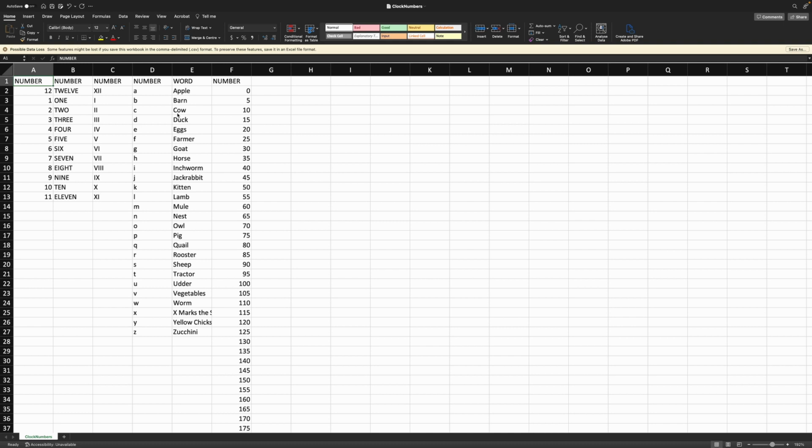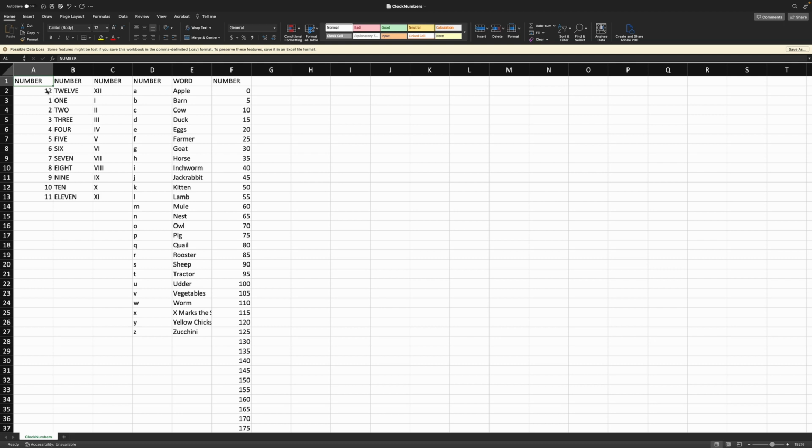And this is quite exciting as well. So let's jump into this one. So all we're doing here is I'm just putting a header in, so I know what exactly these could be. Really, you can have a CSV file that represents a number of different things, as you can see here. And I've got the numbers starting at 12 because that's the top of the clock. And I'm going through 1, 2, 3, 4, 5, 6, 7, 8, 9, 10, 11. Now I've got an example here that you could have words, or you could have Roman numerals, you could have whatever you want that represents each one of those indicators.